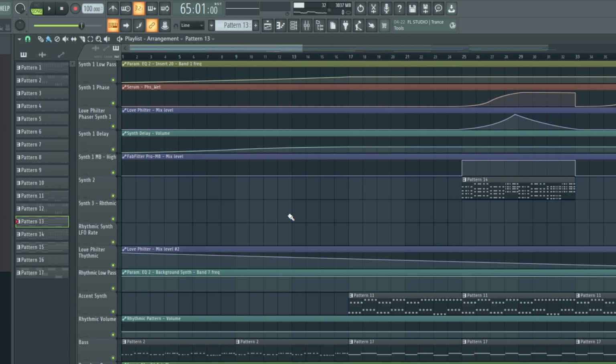And remember, as you could see just by this graphic here, I have a ton of different automations in this song. And the idea is play around with automations and don't be afraid to use it in any way possible. Music is really about creating variation and difference and finding it in unique ways. And one of the best ways to do that is through automation. I will probably do another type of automation video in the future, but I just want to give you a broad overview and some very basic ideas of how you could use it in your music.